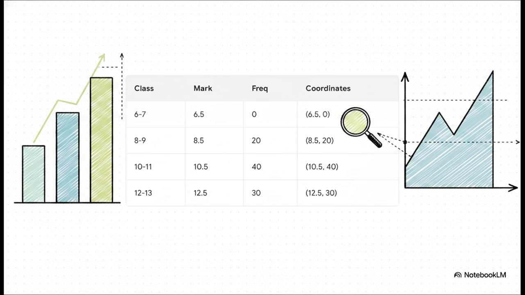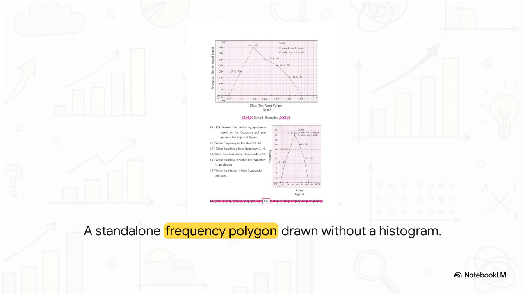For instance, for the continuous class 7.5 to 9.5, the middle class mark is 8.5. Since the frequency is 20, our coordinate point to plot directly on the graph becomes 8.5, 20. By plotting just these specific coordinate points on our graph paper and connecting them with a ruler, we obtain a perfect, standalone frequency polygon. Notice how clean and professional it looks. We achieved the exact same trend line, anchored nicely to the x-axis at class marks 6.5 and 18.5, entirely without the visual clutter of the histogram bars.